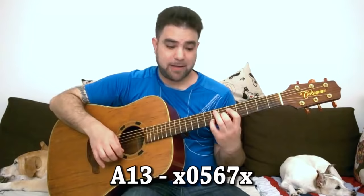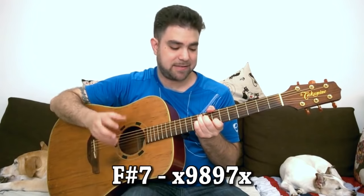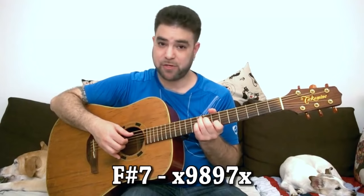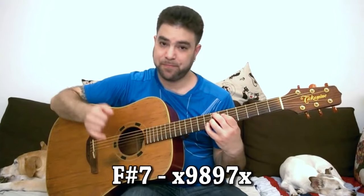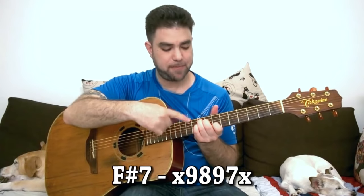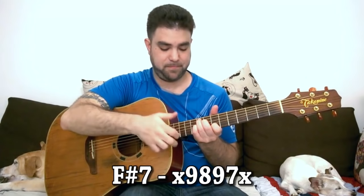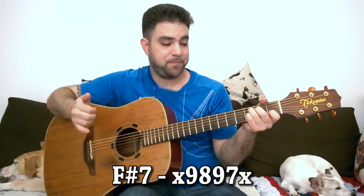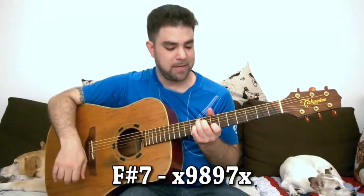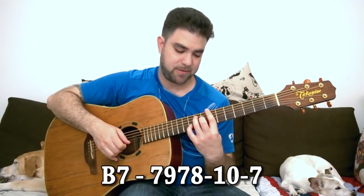The third chord is B7, but before B7 we'll play F sharp 7 as kind of a 2-5-1 move. So it's gonna be F sharp 7, B7, and back to E sharp 9. The F sharp 7 is just a C7 shape up at the 7th fret — so 7, 9, 8, 9 on strings 2 to 5, or you can just play C7 and raise it up from 7 to 9. B7 is a bar on 7, E-shaped without the pinky, or pinky at 10 on the second string.